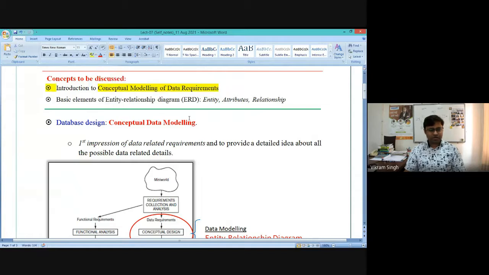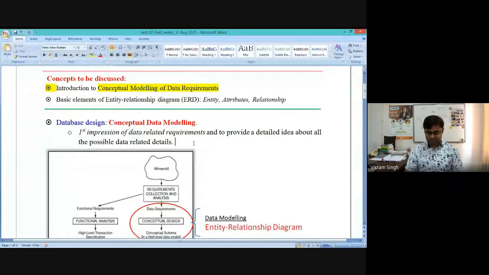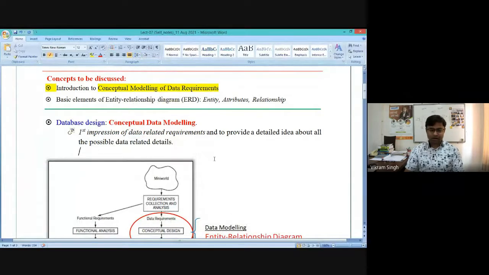So this is, I think, one of the very interesting areas where computer science students are working also, right? There are a lot of profiles in the industry available which are dealing with this kind of work. They are simply converting the given inputs, the text inputs collected, into some diagram, right?